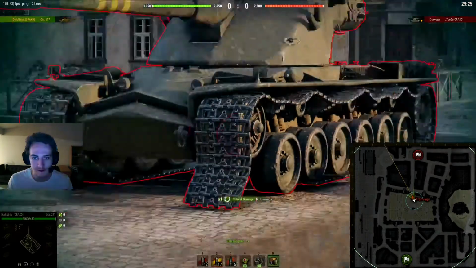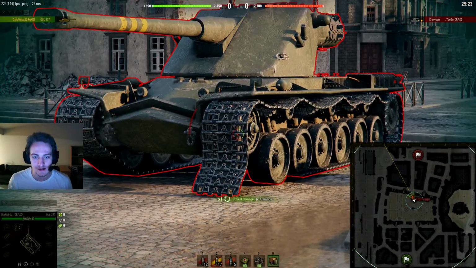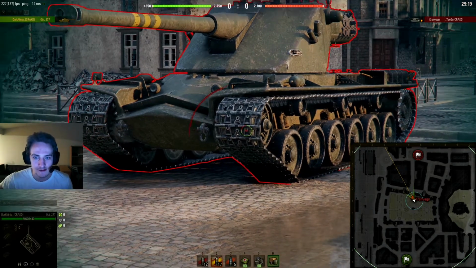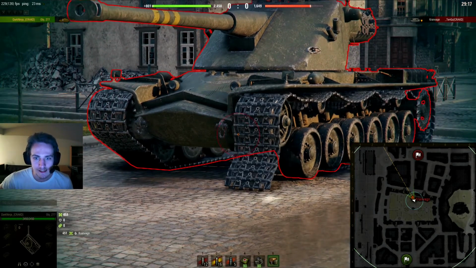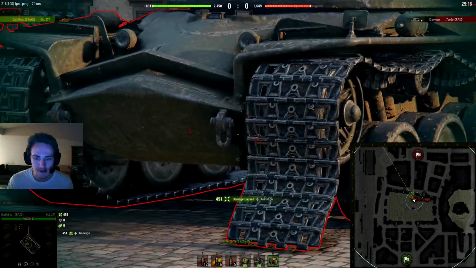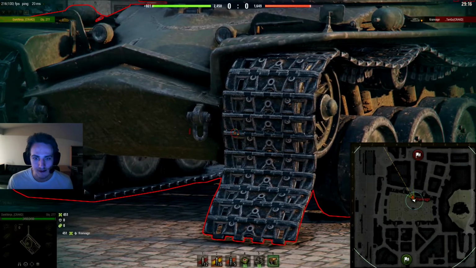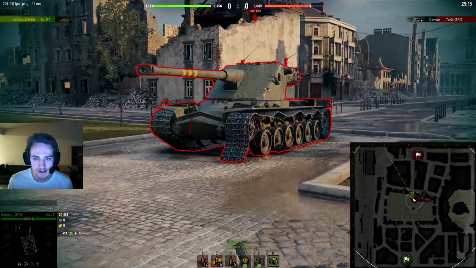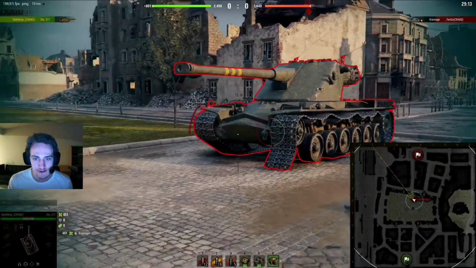So here I'm just showing you I can't pen there on the track and it doesn't do any damage. I take out his track of course, but it doesn't do any damage. Now here you can see it's yellow. And usually when it's yellow and you're shooting through the track, it's usually like a 90% pen, but not always. So you just have to keep that in mind. It comes down to experience and knowing your armor models.